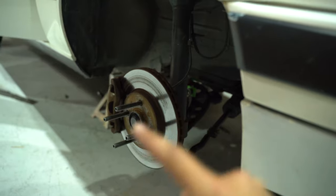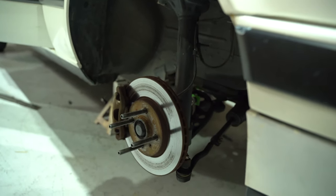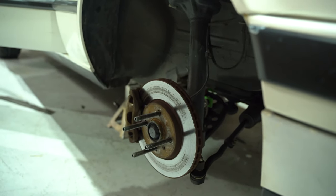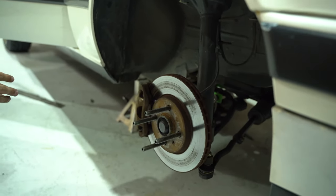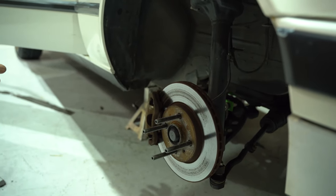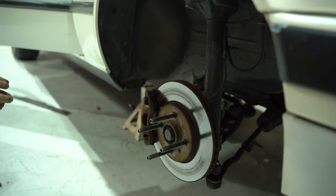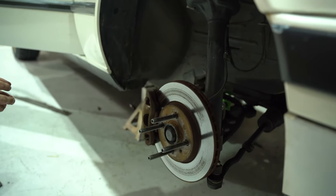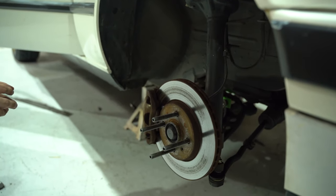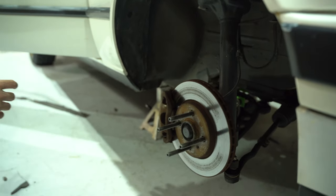It has a sleeve and then it gets welded all the way on the bottom. Once that's done, then we'll be able to thread in the coilover and we'll be golden. We'll have the front ready. The rear is going to be super easy. It's all bolt on. The cool thing about the Yellow Speeds is that they're inverted. So that actually helps with fluid temperature, that way it doesn't get hot with the brake rotor. That's one of the benefits of it. There's probably many more, I just can't think of all of them since I just have a regular basic BC. I don't remember all the benefits for it.